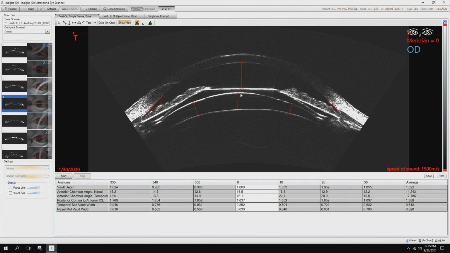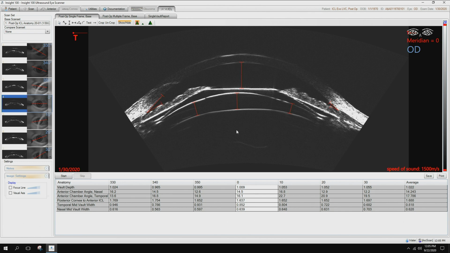This is central vault, and more importantly, especially in the high myope patients, we want to have a mid-periphery vault, so that is back here behind the iris. OCTs are not going to be able to get back here to see that. It's very critical because of the proximity of the lens. Here you have the angles, so you can compare pre-op angles to post-op angles. As long as you're, what we're hearing, above 15 degrees on those angles, your patient's good to go.